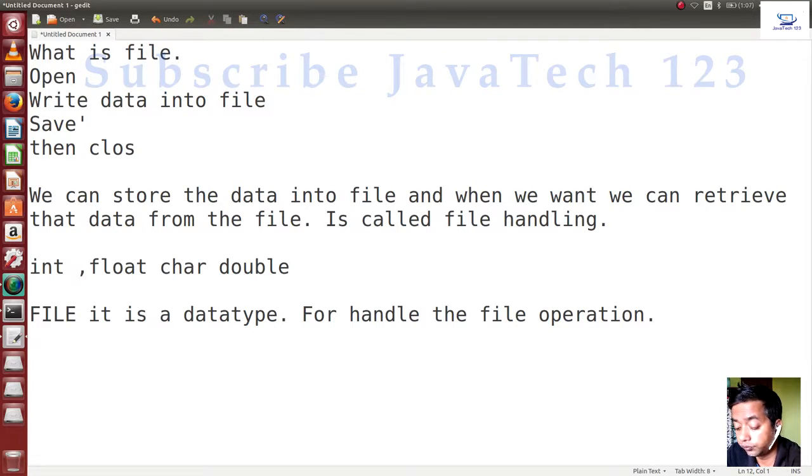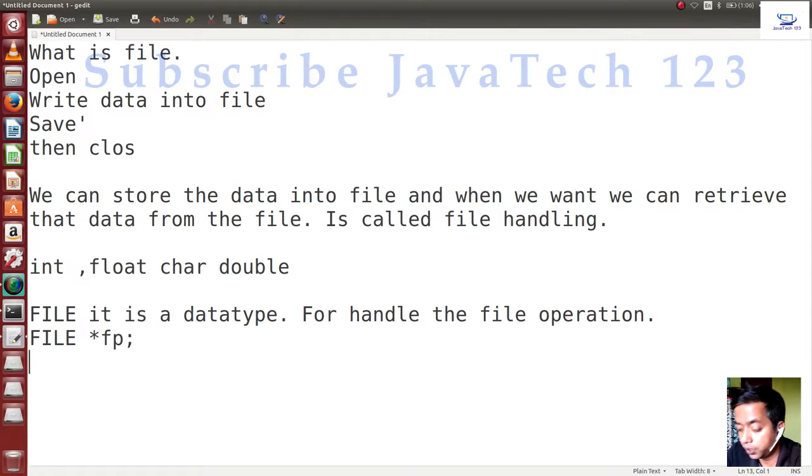Then we declare the file pointer, all capital letters FILE, file pointer fp. fp is a file pointer. It stores the address of the file from your hard disk.